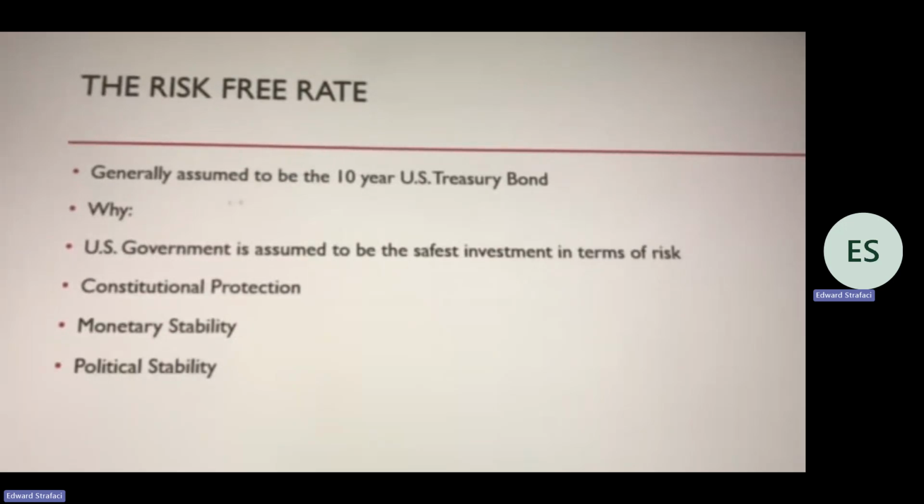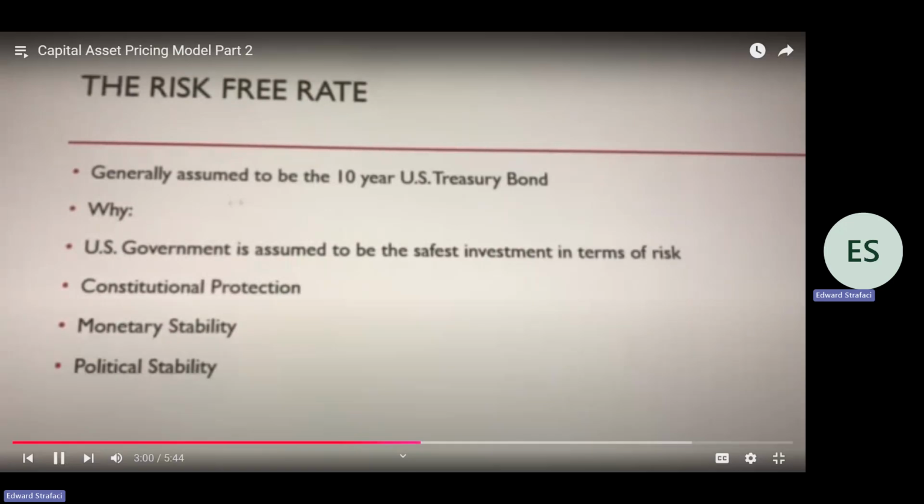Well, first of all, we have constitutional protection. When you enter an agreement with the government or with any bond, or lend money to any lender, there's a document in terms of a bond called the indenture, and that's the contract that governs the loan. If either party runs afoul, and most notably the borrower, then you can go to court, and courts will recognize it and act on it. So you have constitutional protection, which may not exist in other countries. We also have the Federal Reserve that guarantees us monetary stability. This is basically why the government has the risk-free rate, okay?